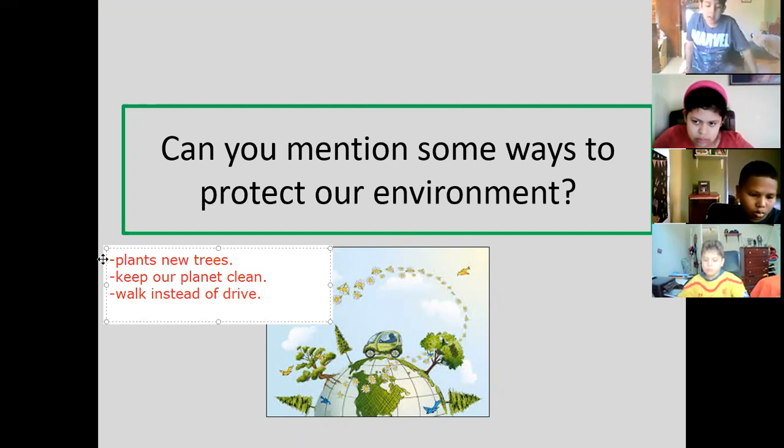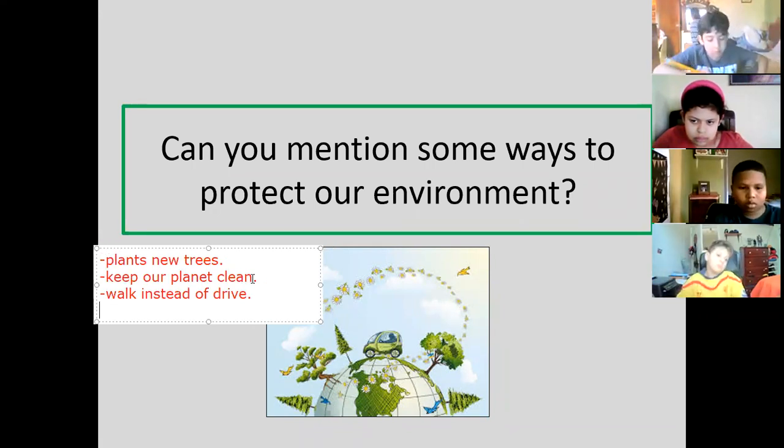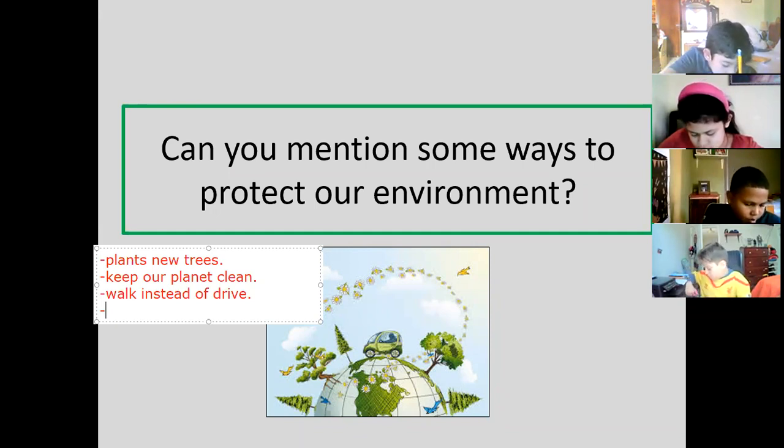I know that in some families, every member has a car. In English, Miss, collect all the trash of the planet. Yeah, keep our planet clean. The second one could be collect the trash, collect all the trash in the planet. Definitely. But where do we have to start to do this? We need to start to do this at home. You need to start to collect all the trash from your house, from your bathroom, from the house, from the street that is in front of your house. So we need to start in our house. That's what we need to do in our neighborhood.